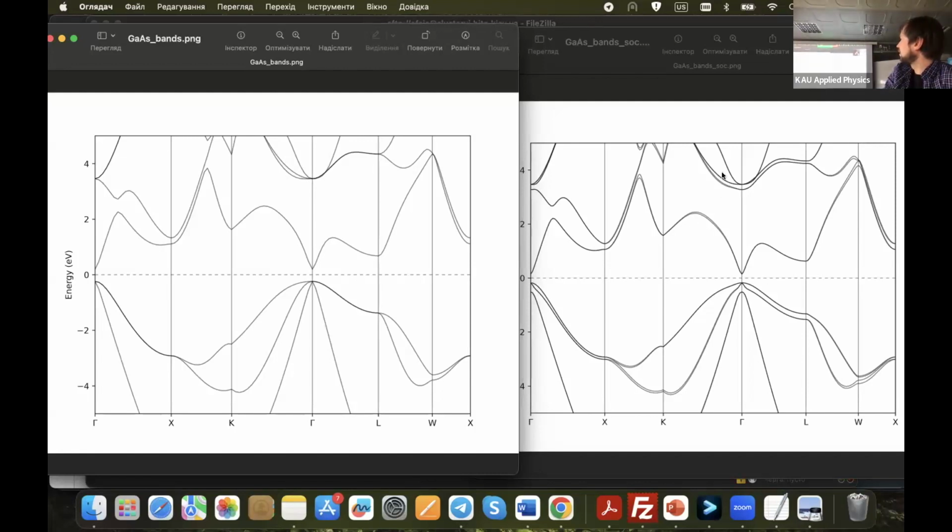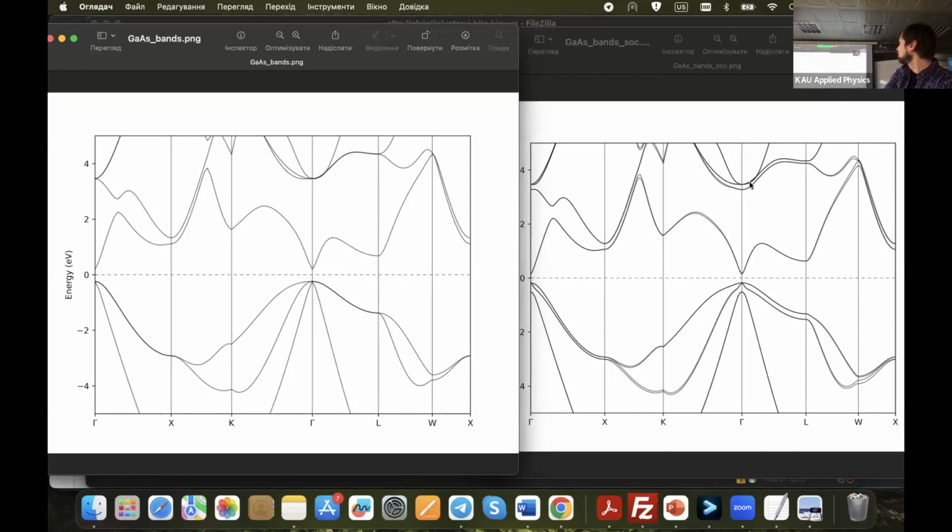So one of the features of spin orbital coupling is that it destroys this degeneracy. When in some region we have 1 band, but really it's like 3 bands, like here in the gamma point. In reality, it's 6 bands, yeah, but they doubled.